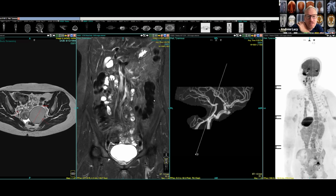Awesome. Let's go to another question that came in on the other channels. Sort of an interesting one. Can you see parasites or worms on these scans? I'm going to say no generally, but there are situations where we can see processes going on that may indicate it. It's not common, particularly in our patient population. There may be parts of the world where it's much more common, but I have not personally seen a parasite on our images yet. Awesome. There are those ones you can get in the brain, I think, in some parts of the world, right? Yeah, the brain and the liver would be two great examples.